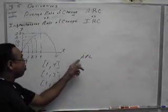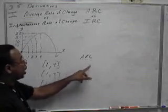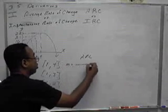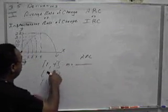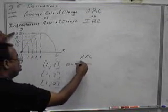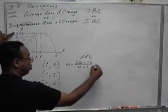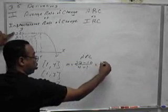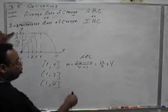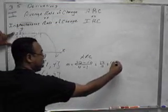So finding the average rate of change is basically finding slopes. So this will be 22 minus 10 over 4 minus 1, which will be 12 over 3, which is 4. So 4 is the average rate of change, let's say miles per hour.